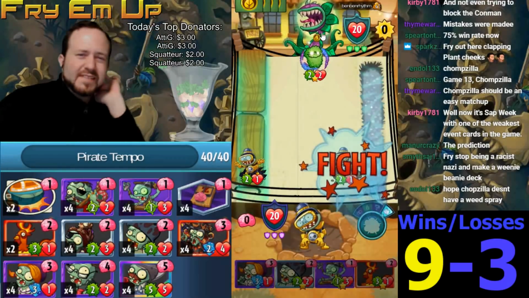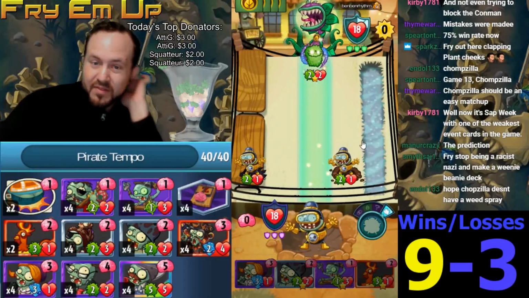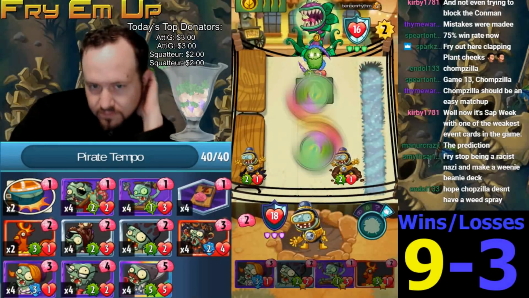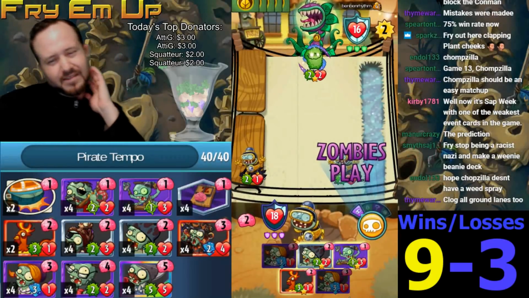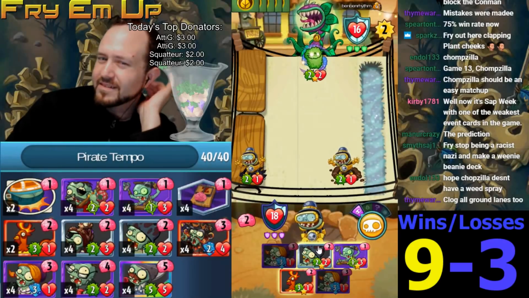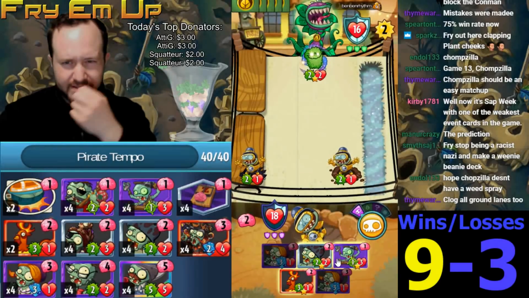You know what? Both of them going face against Chumzilla, especially if they're not both on the ground, so they don't have to scorch. Good enough. Now what? Solar Winds.